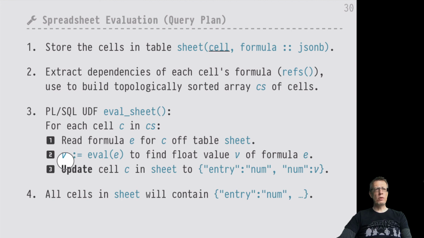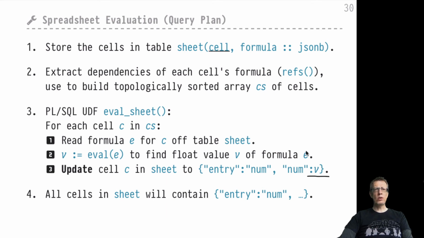To record that, we will perform an update inside our eval sheet. We will have indeed a side effect on the database. We will update our original sheet, our spreadsheet representation, to not contain a formula anymore, but to contain a plain number that of course is equal to V, the just evaluated expression. Right.